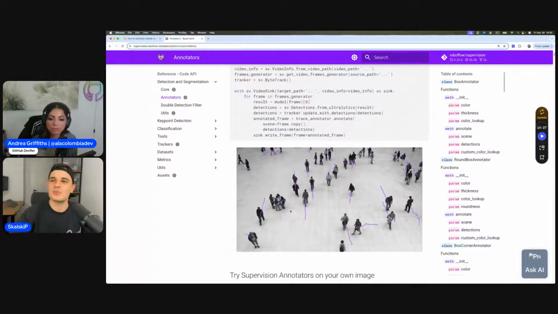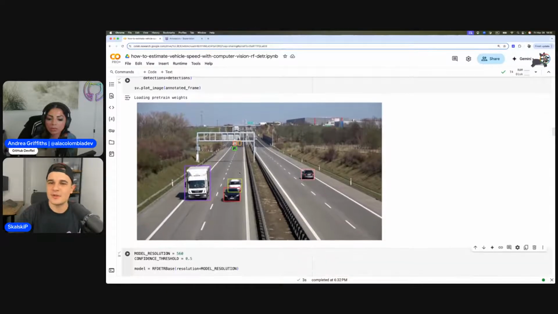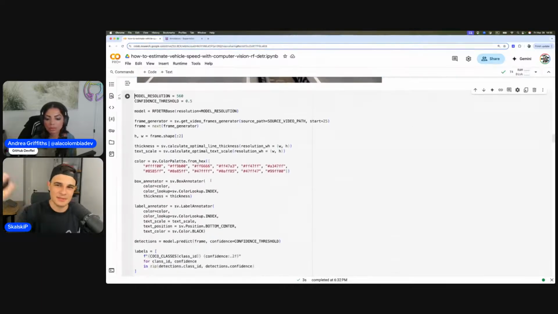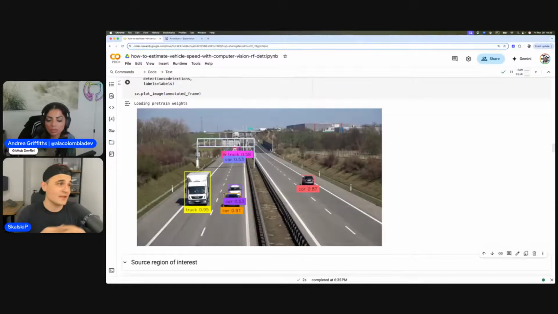So maybe we can play a little bit with that during the stream. But generally speaking, because you can compose them, you can, for example, take bounding boxes. And what we will do in the cell below, that's why I picked a few things, we will combine those bounding boxes with labels. So now we can say, okay, this is the car, this is the truck.